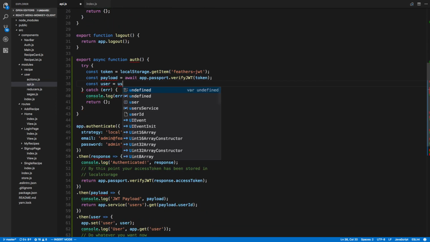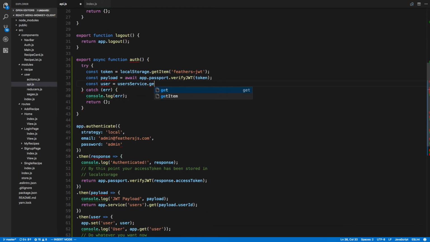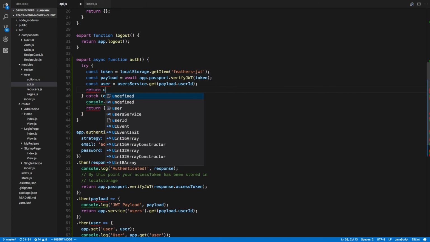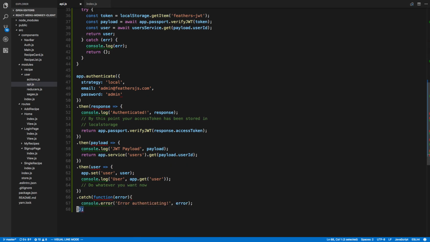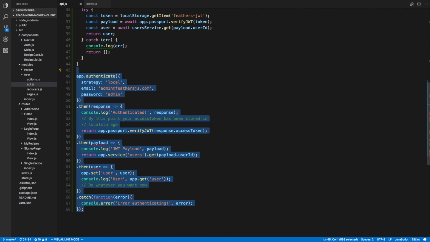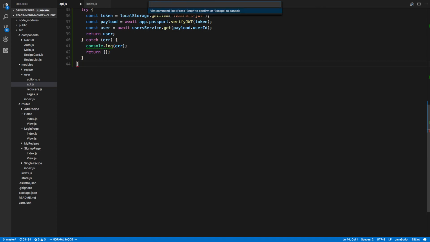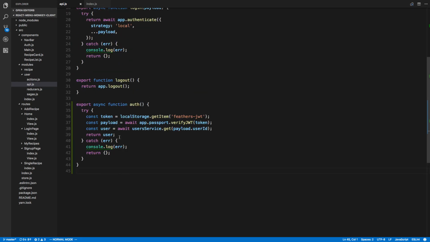So user service dot get, and then payload dot user ID. Pass that in there, get the user, and then we return the user, and we await. It looks pretty good, and they have an error thing at the bottom. We don't need that. All right, I think the auth function is good.